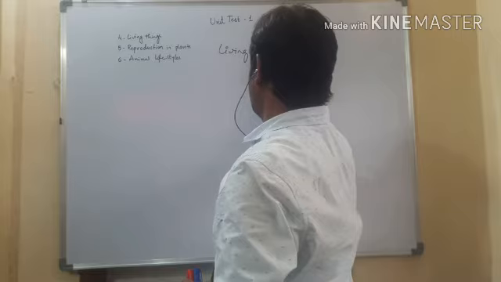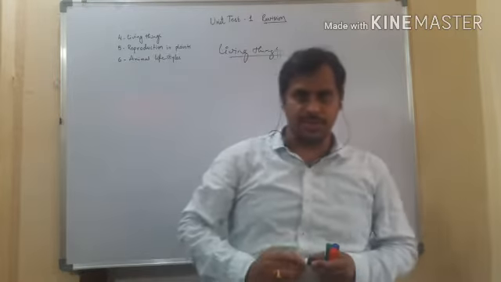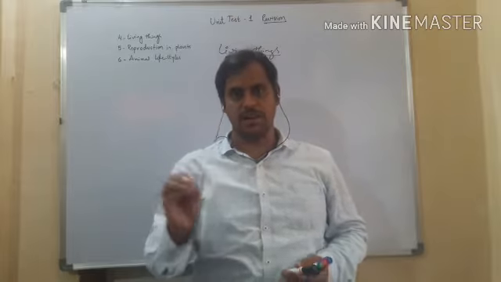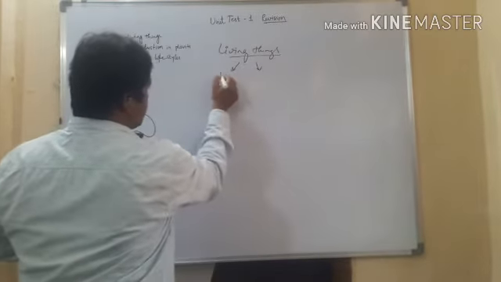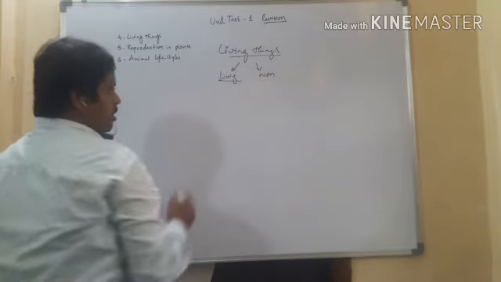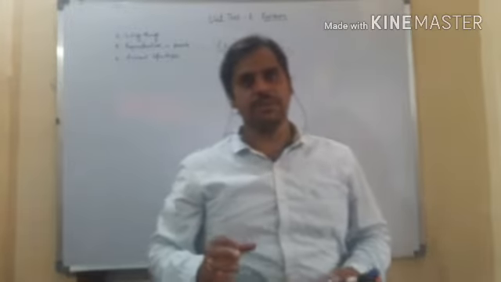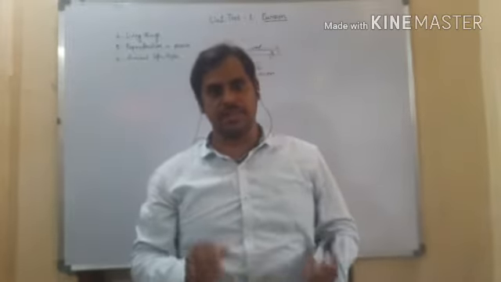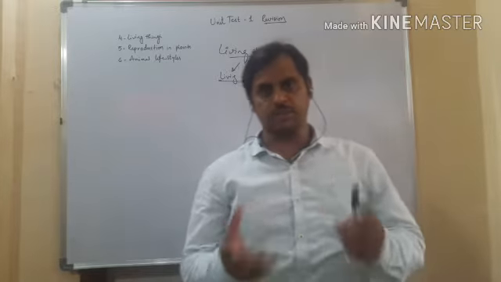Right. So things are of two types, living and non-living. On the earth, things are two types, living and non-living. So how can you differentiate between living and non-living things? Living things perform some activities, whereas non-living things are unable to perform them. So let us see what those are.